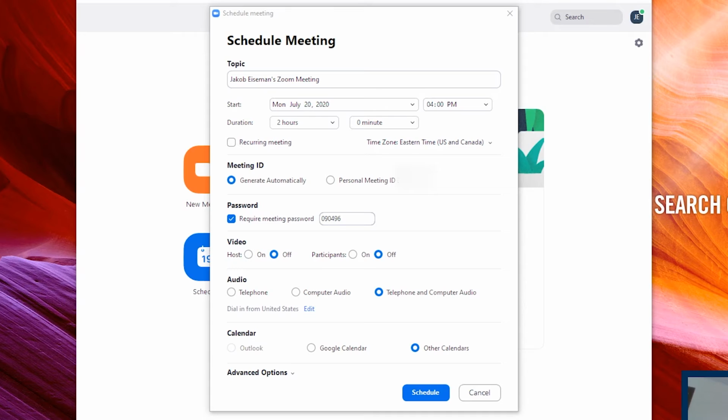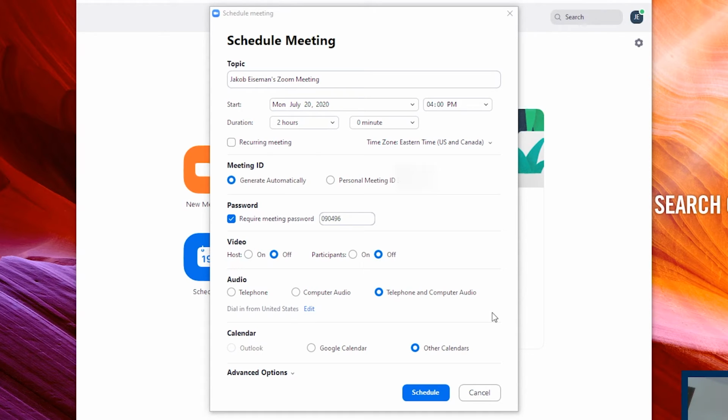Next is the audio options. By default, everyone will start muted whenever you go into a Zoom meeting unless you go into the advanced settings and change it within the meeting. You can, however, call into a Zoom meeting through your telephone using a specialized phone number that each meeting has. You can turn this off if you would like people to only connect using their computer audio or only connect using their telephones. The next option shows how Zoom meetings will show up in virtual calendars.